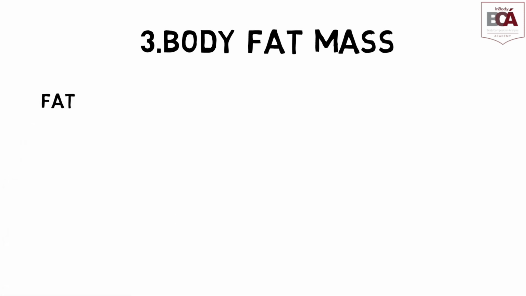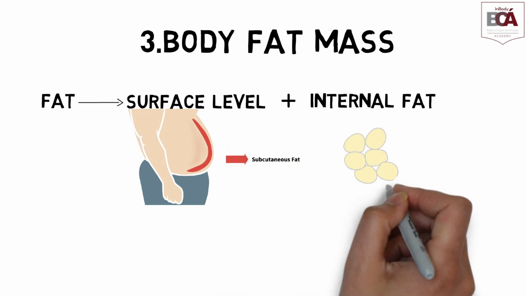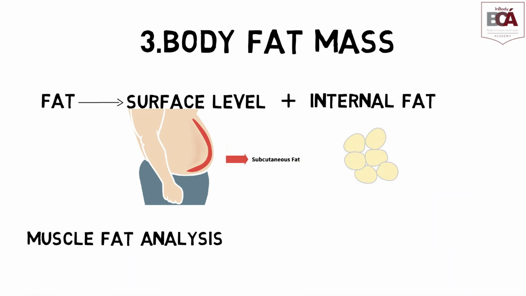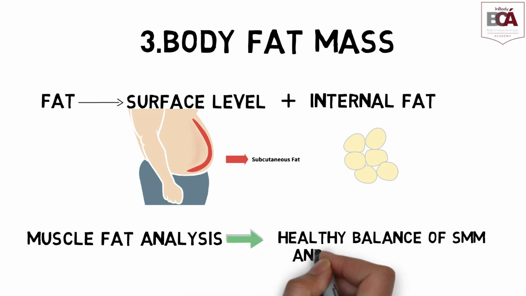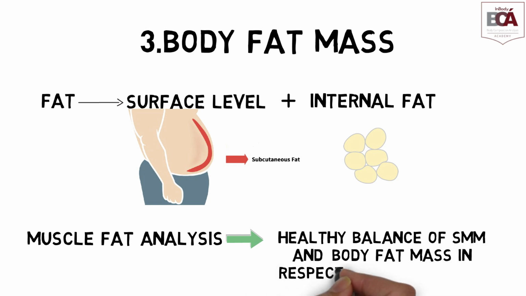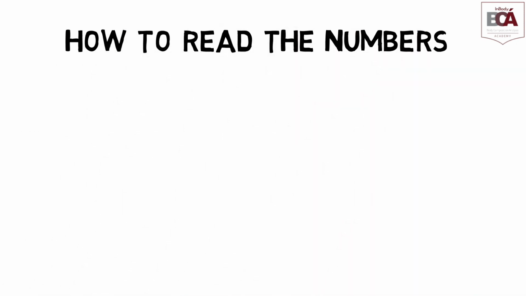This is how much body fat one has and combines both the surface level and internal fat. The muscle fat analysis also tells you whether you have a healthy balance of skeletal muscle mass and body fat mass in respect to his or her weight. It is important to know how to read the numbers at the top.